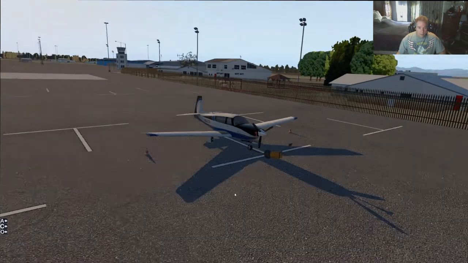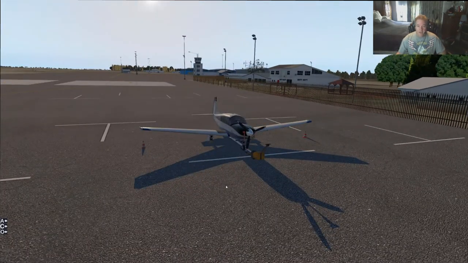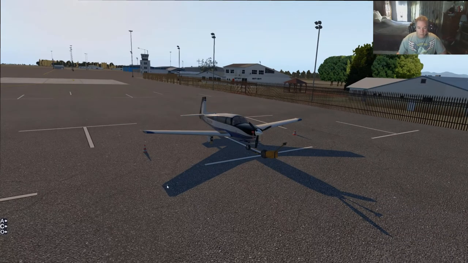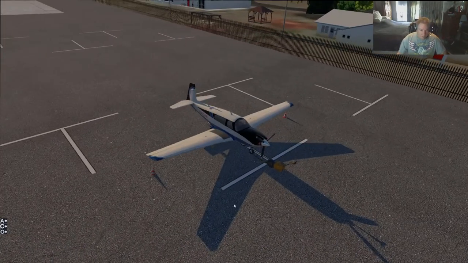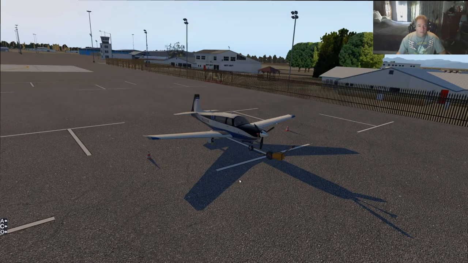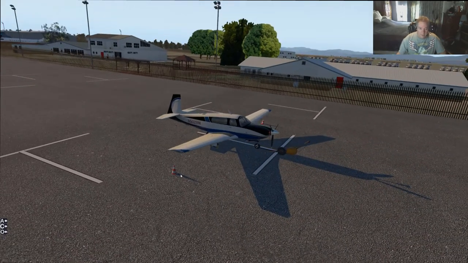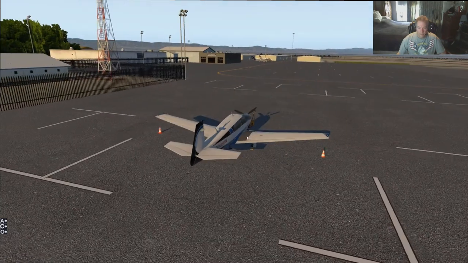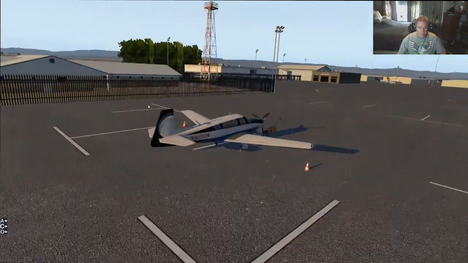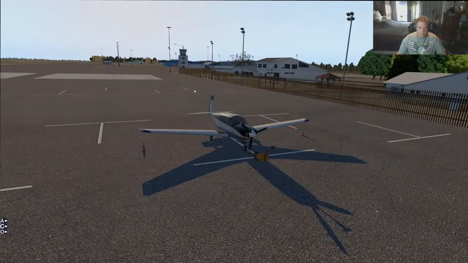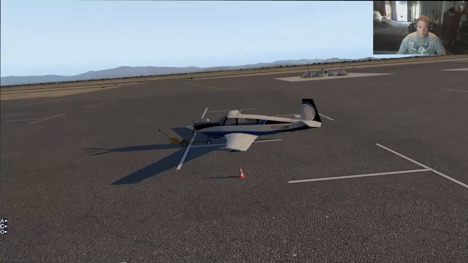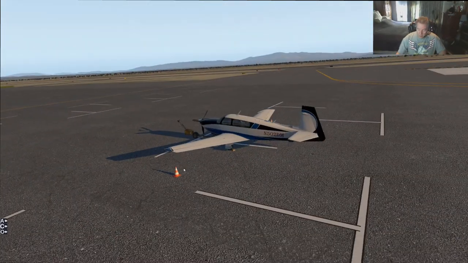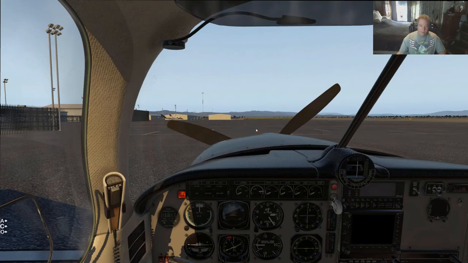So anyway, we're at my home airport here at KWJF, Lancaster, California. This is an airport that was done by Bug Eater 64, my comrade and colleague in crime in flight aviation with X-Plane. He made this airport out of the stock one, which is all barren, basically. It doesn't have a lot of anything, but he changed it up a little bit, and it looks really good. But anyway, we'll go ahead and get into the airplane here, and we'll start it up and get going.